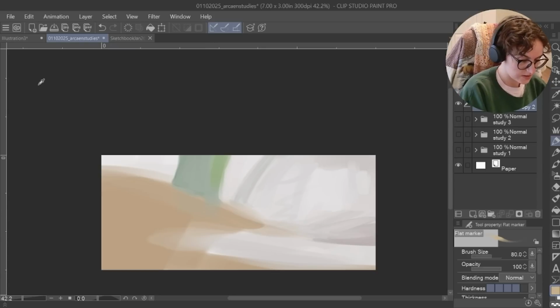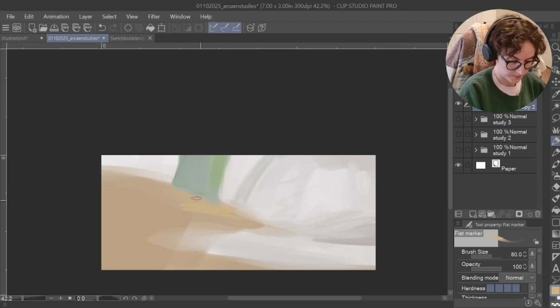And then this is a little bit more yellow. I think the environment of this scene is an overcast snow day. So there's not going to be a lot of harsh shadows anywhere.